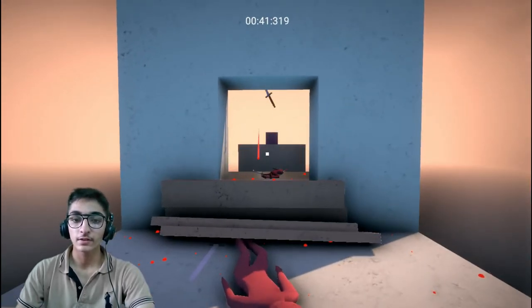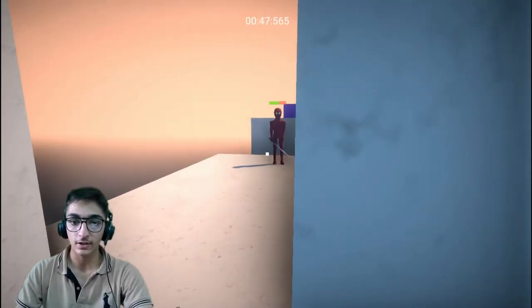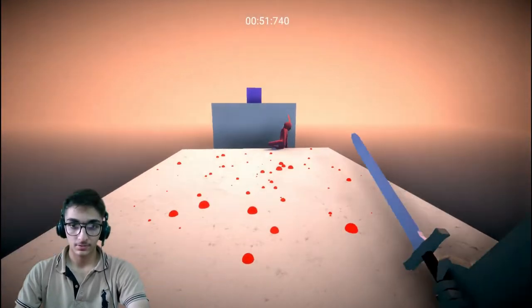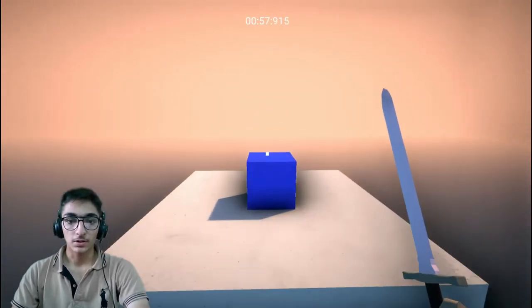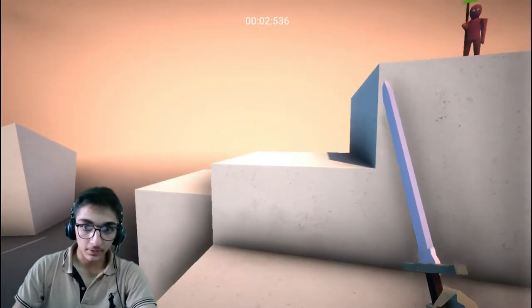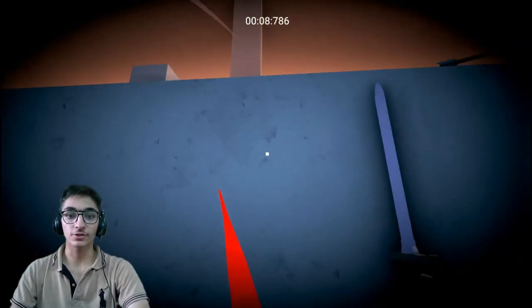Just throw it from here. All blocking me. Don't fall off. Don't fall off like an idiot. Don't fall off. Oh shit. Okay, bro. Oh, okay. Whew. Shout out. Time out. Don't fall off, don't fall off, don't fall off. Don't, oh shit.